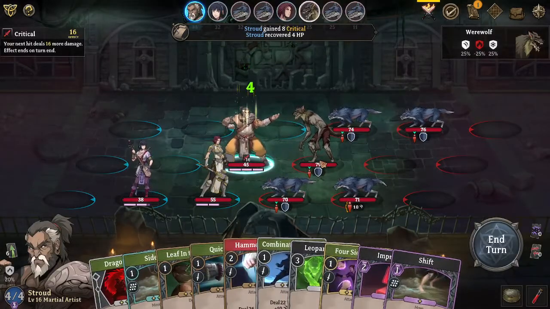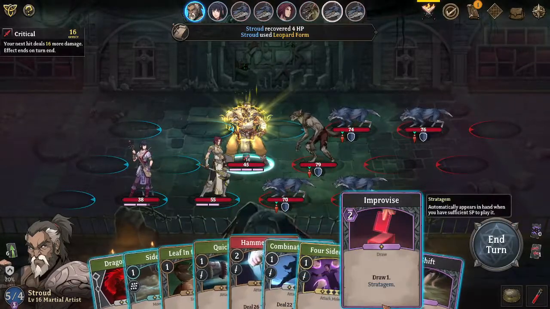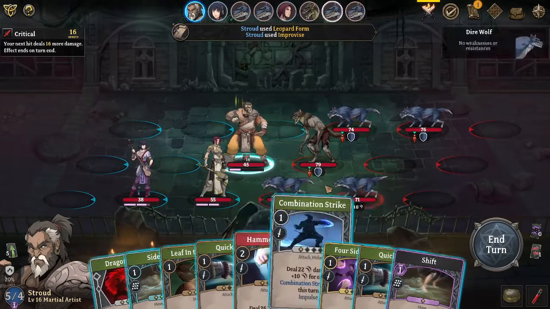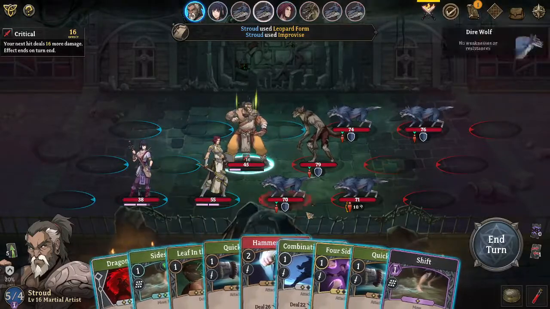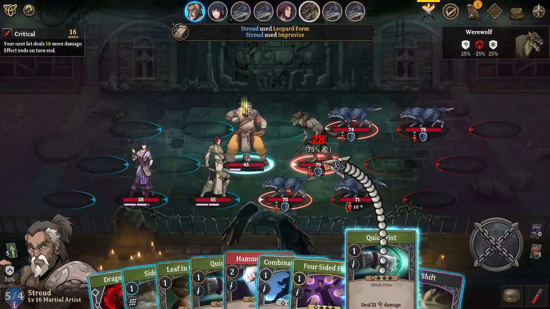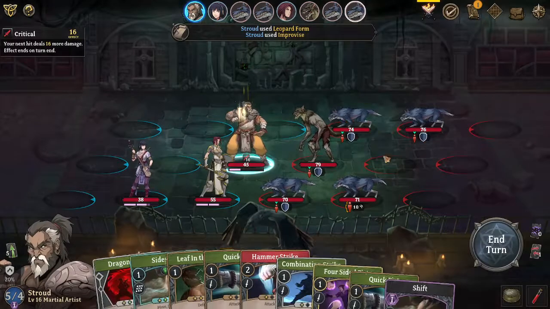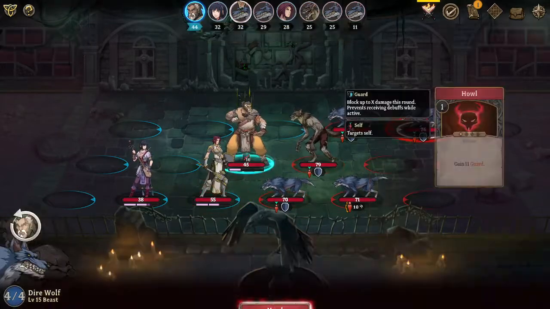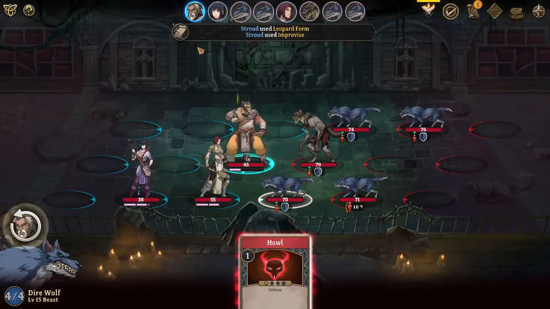Four dogs in a... Why so many dogs? What is the deal here? So unfortunately, we don't have a way to expend enough agility to trigger... Oh, actually we can, because of sidestep. We can trigger dragon form here. Okay, so you and you are attacking, but you're howling. You're the one who's only doing any actual damage here, and I keep not doing words right. We're gonna kill you first, I think, right now.